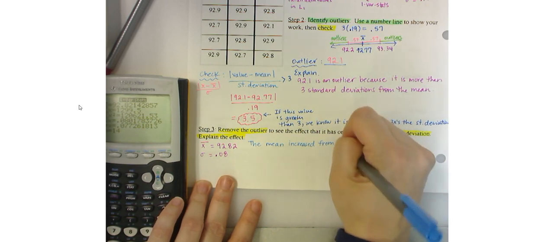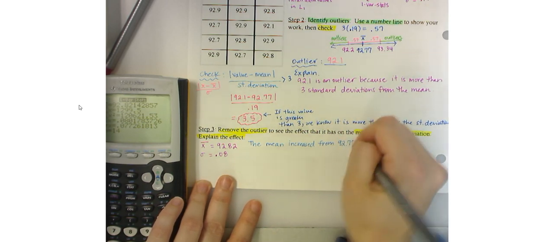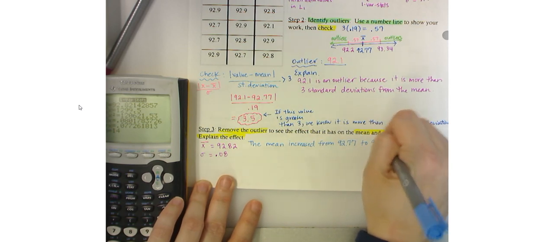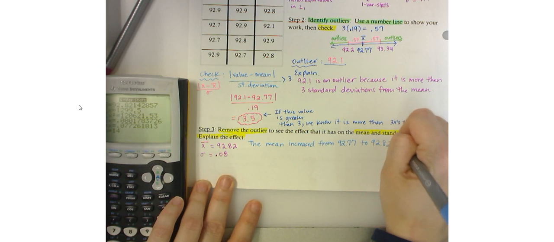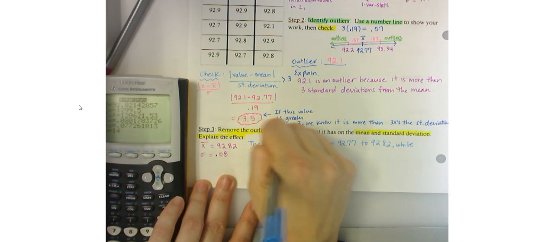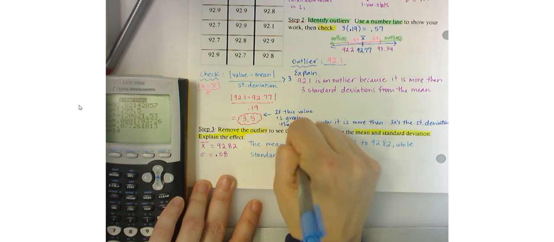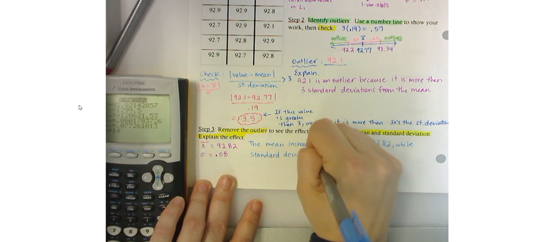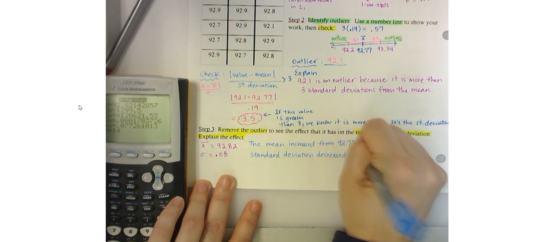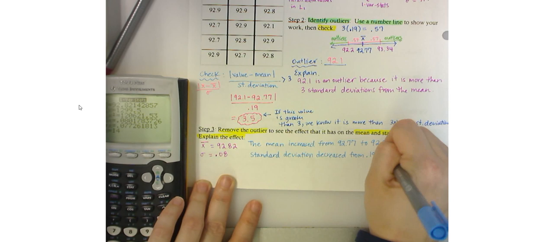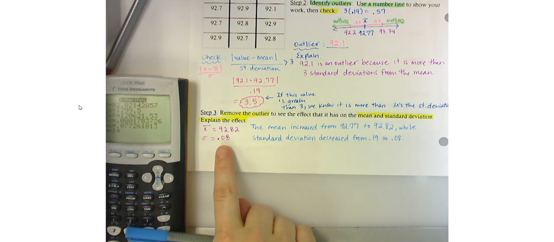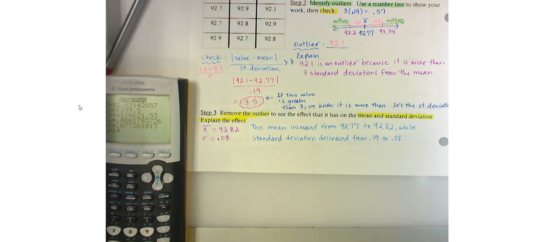Do you guys remember from yesterday what the standard deviation represents? How far your value should be away from the average. Yes, okay, so this represents how spread apart your values are. So if you're getting rid of an outlier, does it make sense that your standard deviation would go lower? Yes, because if the standard deviation is lower, that means they're closer together. So if you're always taking out outliers, your standard deviation should always be going down because you're taking out the values that are spread apart.